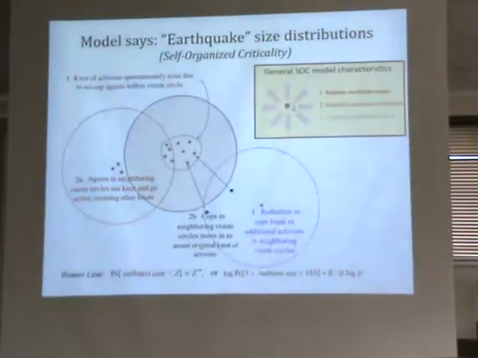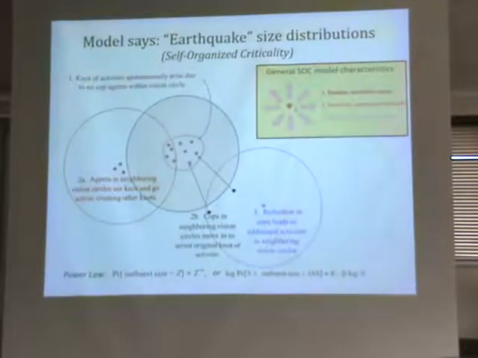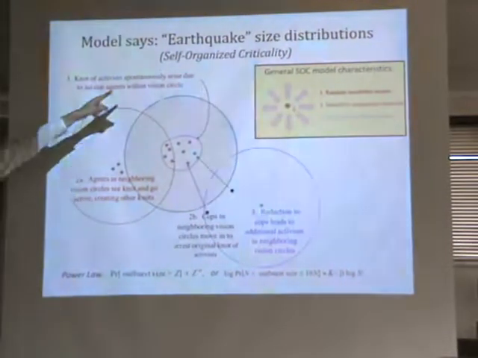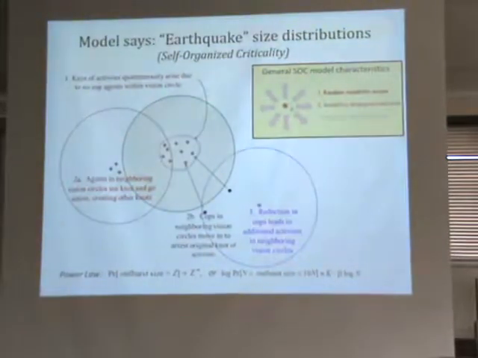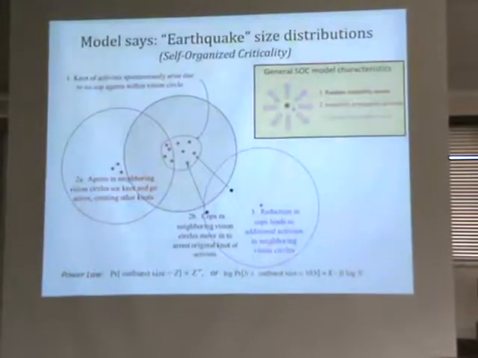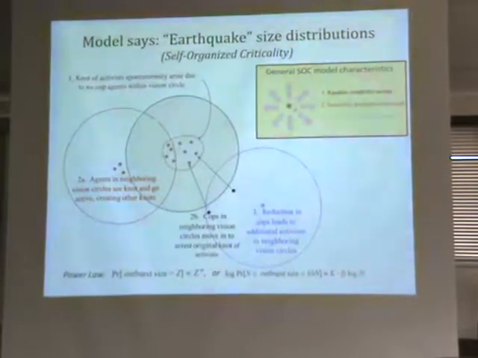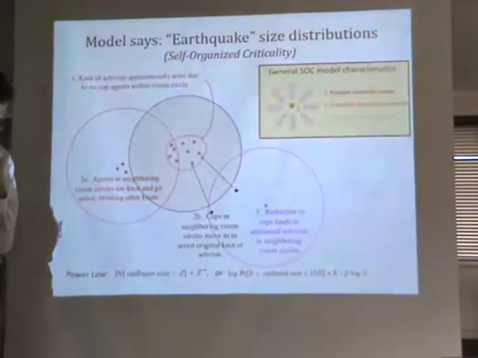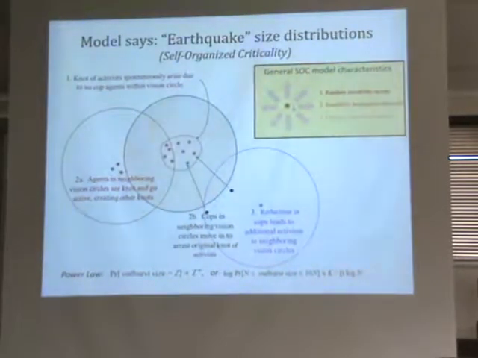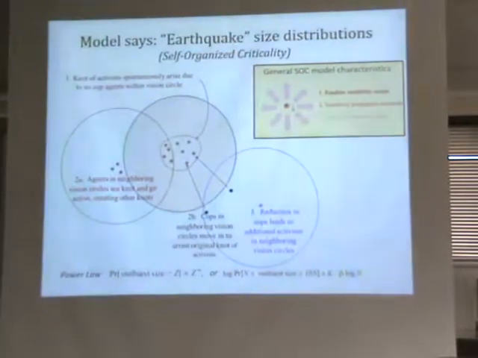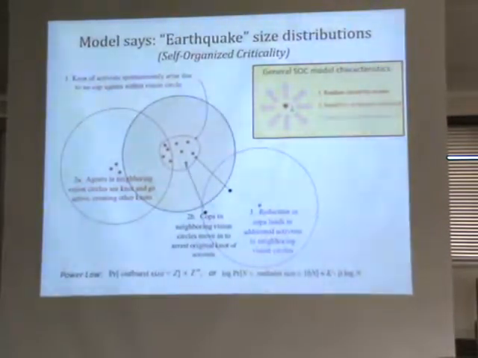So, this type of model fits in a larger class of models called self-organized criticality. And if you're not a mathematician, you probably haven't heard of this. But I can give you some idea. I think the first model of this is called the sand pile model. If you think of a pile of sand, and you slowly feed sand to the top of the pile, what's going to happen? The pile grows and grows and grows.